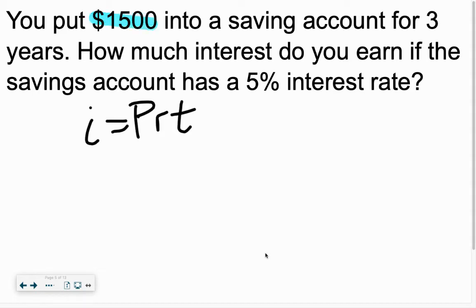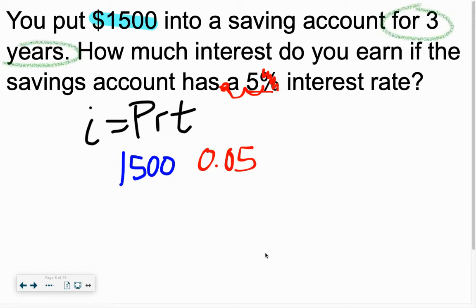Interest, we don't know. The amount of principal, though, we do. We started with $1,500 that we're going to put in and earn free money. Now, here's the thing. Interest, we're not putting 5% in. You must lose the percent. We need to move the decimal to the left. Move it twice.